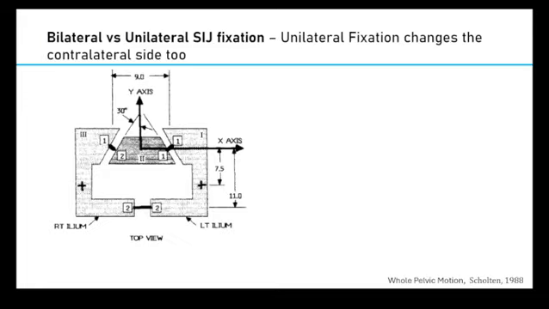So is there another way to look at this? Yes, there is. So I would refer you to the Scholten model. And what Scholten said was that in order for one sacroiliac joint to move freely with respect to another sacroiliac joint, both sacroiliac joints need to be universal joints, and they need to be moving in 3 planes. And in order for these two to be working in 3 planes, the symphysis is also a universal joint.